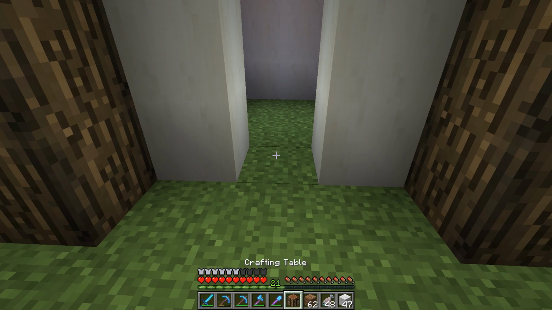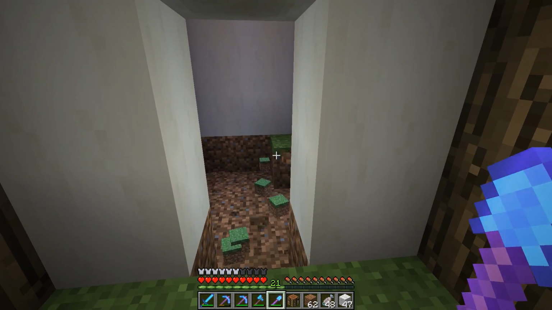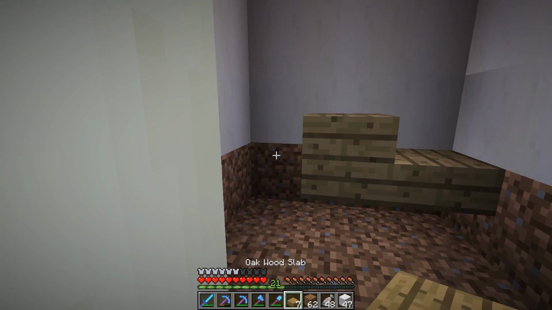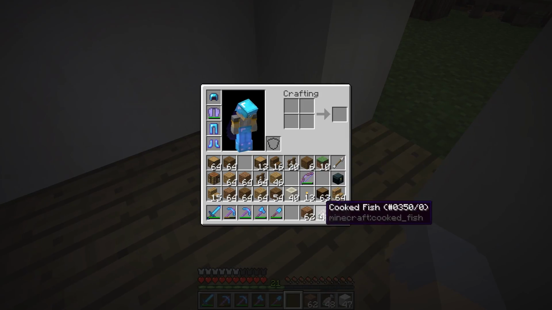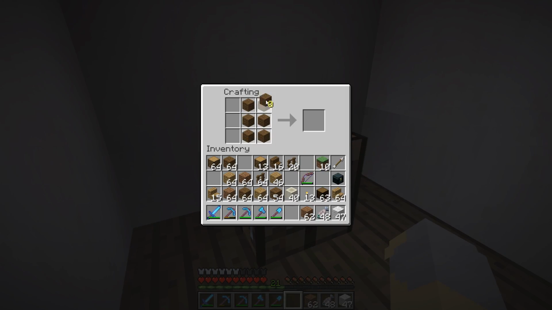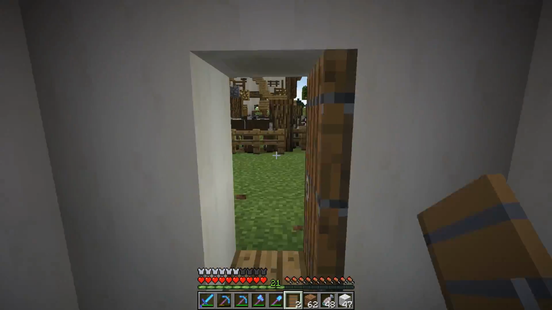I'm thinking inside, for now, we'll just probably throw in a wood floor and call it good. I'm not going to do anything super complicated here. Let's just do something like that. There we go. And I'm just going to put a crafting bench here so I can make a spruce door, which I will put right here.